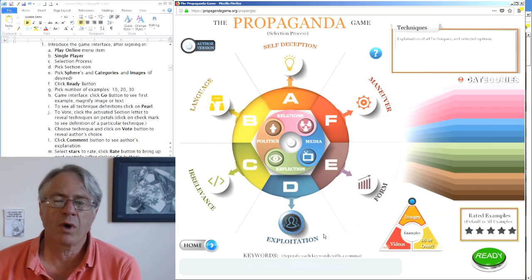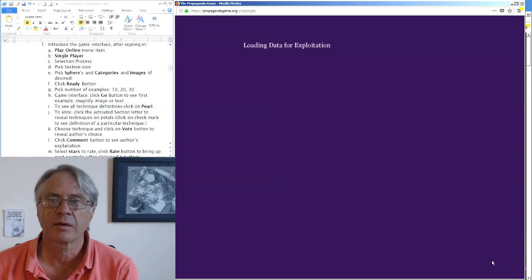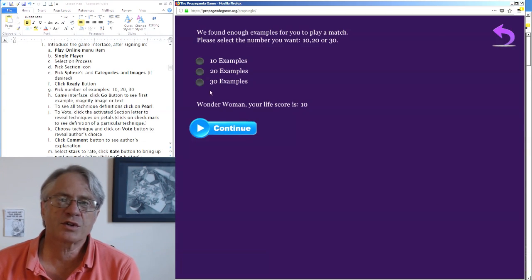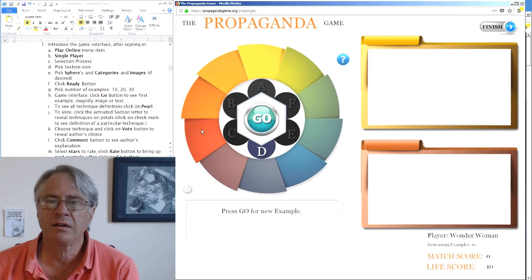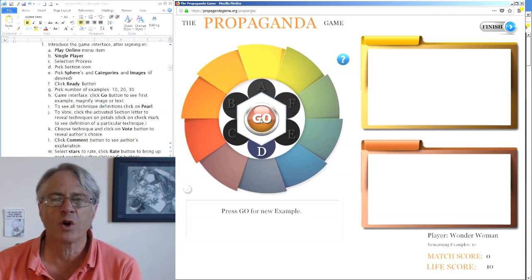So students who want to study examples from exploitation would probably want to select exploitation and then maybe images to see more recent ones, and then click on the Ready button. This searches the database and gives you the option of playing a match with either 10, 20, or 30 examples. I'll choose 10.